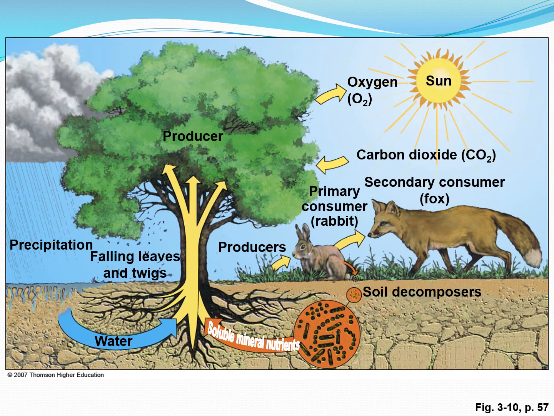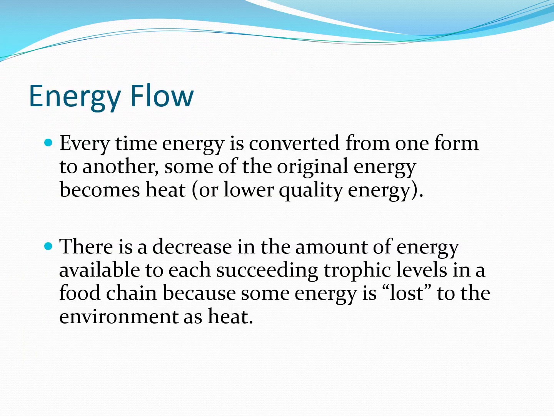Don't know that I really need this picture again, but hey, there you go. And this is just a really important concept that we beat over. I think I beat you over the head with this one. Every time energy is converted from one form to another, some of the original energy becomes heat. It's the second law of thermodynamics. And heat, we say, is a low quality energy because you can't eat heat, it can't feed animals, it can't power photosynthesis.